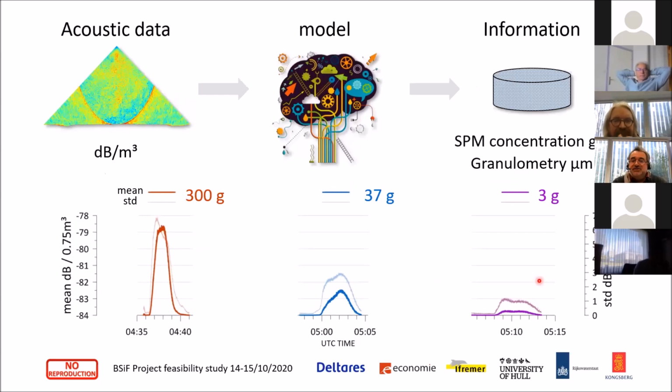On the basis of these results acquired within the framework of this feasibility study of this BSCF project, the teams that are involved in the project are optimistic about the possibility of deriving an experimental model that will make it possible to translate the level in decibel measured in the water column in real conditions at sea into particle concentration, assuming an average diameter. So that can be a good answer to our question: which model can we use to translate this acoustic data to information?